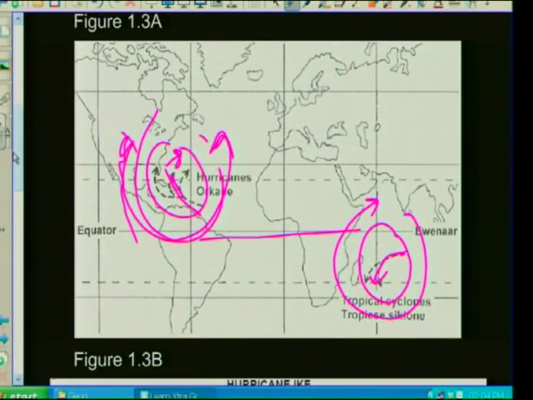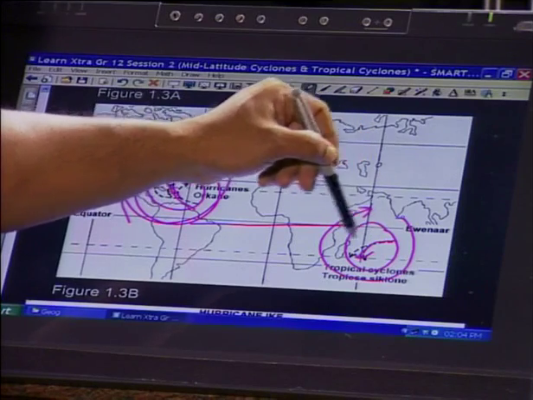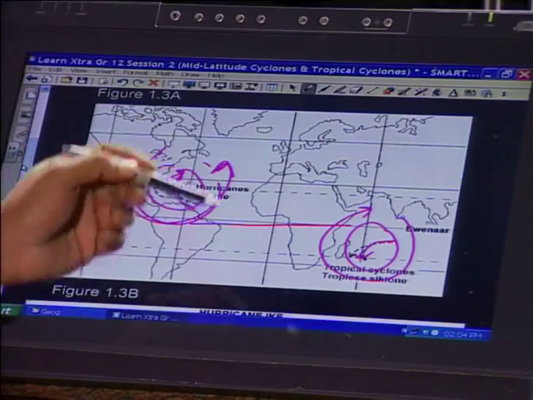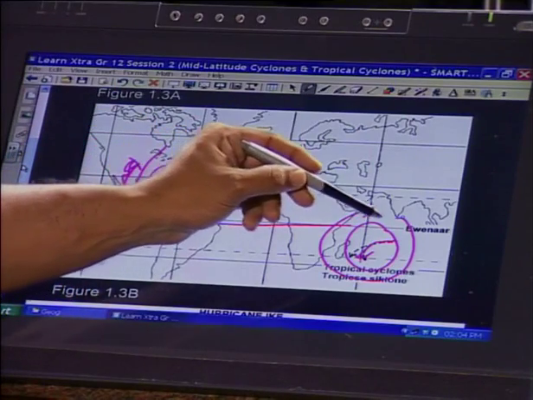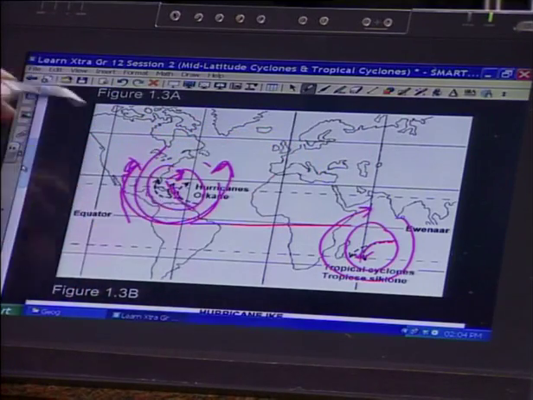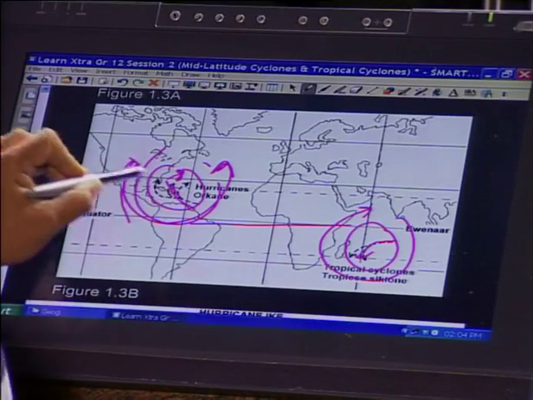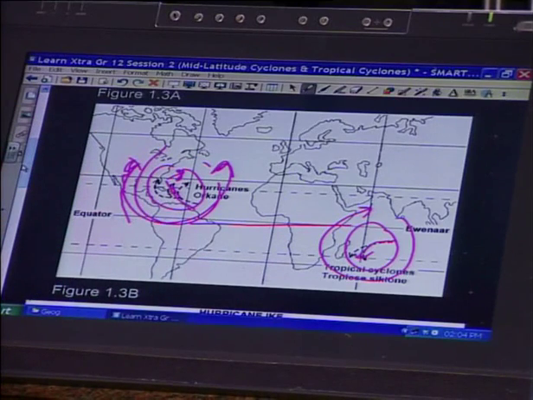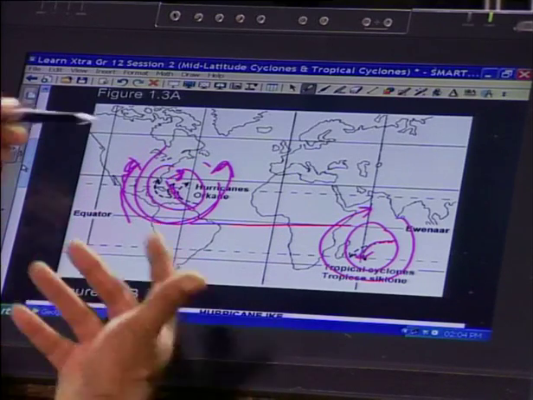If you look at it, both move from east to west, common. Both originate from the equator, 0 to 5 degrees, and come out. Both affect the eastern sections of the country. So those are similarities. What is visible here?